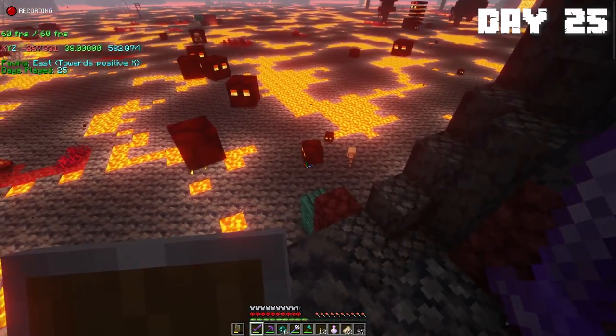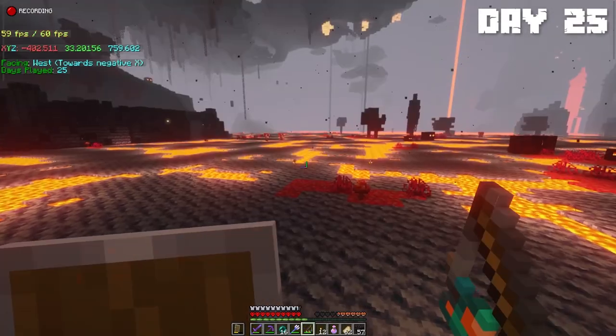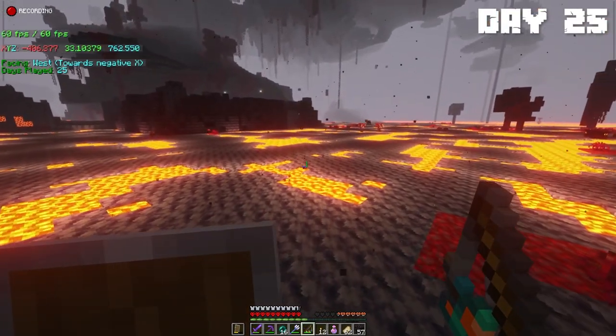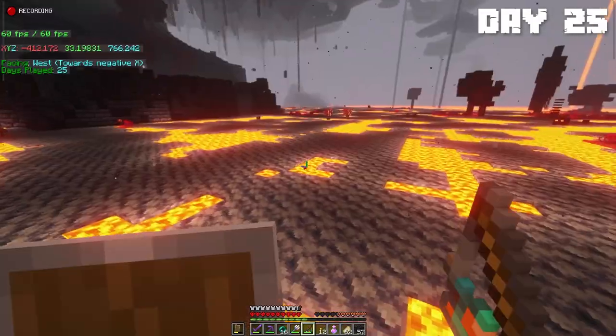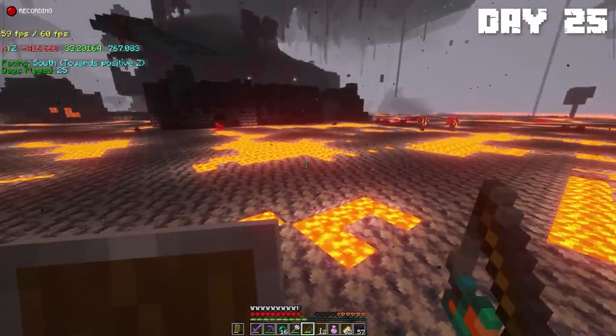Let's get out of here. We're going to run off and explore in another direction. Here's a quick highlight of the next 5 days. Nothing too much happens, just some basic looting and finding some cool structures to explore. But at the end of the 5 days, I do find a new clue about this world.